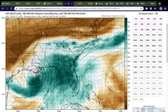And you can see here this is tomorrow night, and you can see it's starting to make that curve towards the north, but you can also tell that there is still some decoupling here. You can see that these wind barbs right here kind of circulate around this center right here, while the low-level center is marked in this L with the pressure above it that is not vertically stacked.